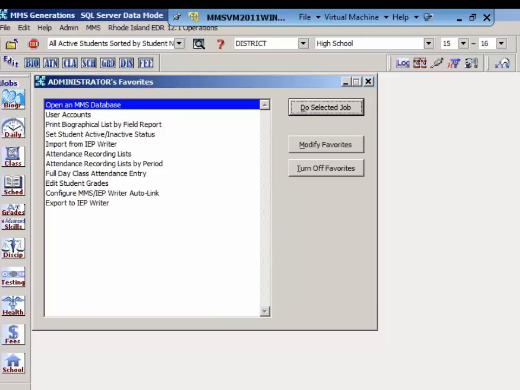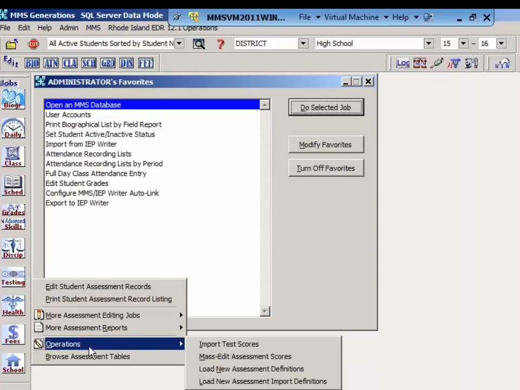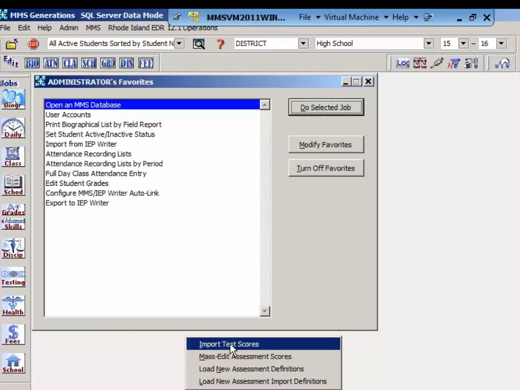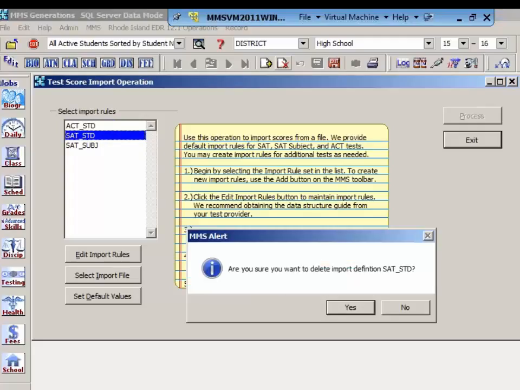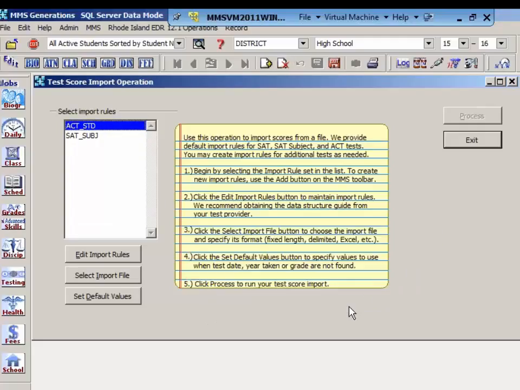But we do give you the ability to create your own import rules. That is found under testing, operations, import test scores. So here you see the three. I guess I could have deleted them here. Let's delete that one real quick. Yes.